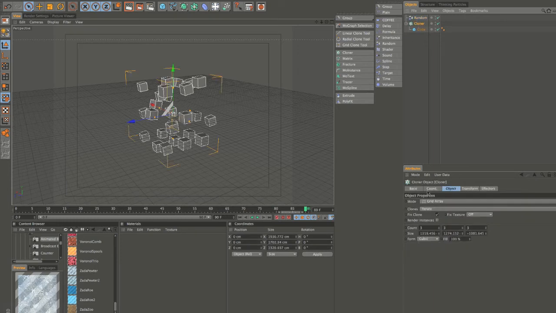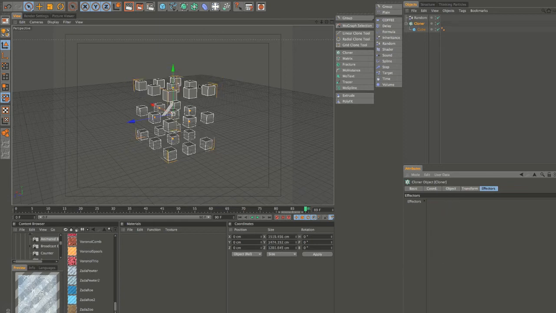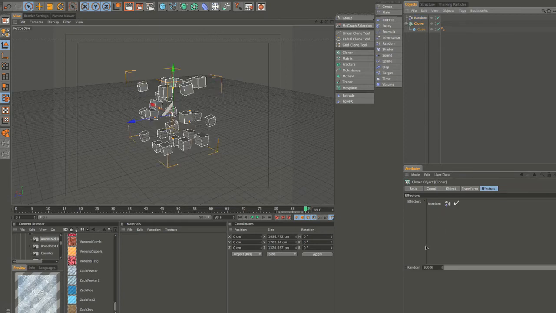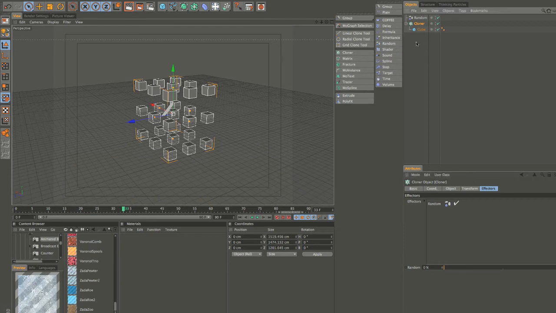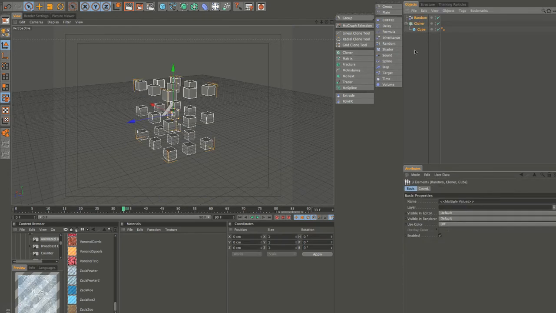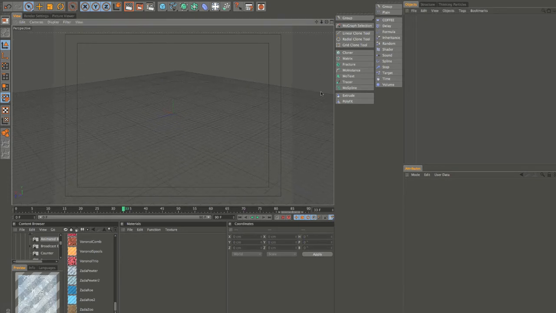As you can see here, if we go into our Mograph object, and all these things have this in common, they have an effectors field where I'm going to delete. Can you see if I delete the random effector from that field? It has no effect, and then I can bring it in and I can limit its effects, so just to almost nothing here, and then bring it up. So yeah, that's how those work. Like I said, a lesson on each of these, and you'll hopefully be flying.